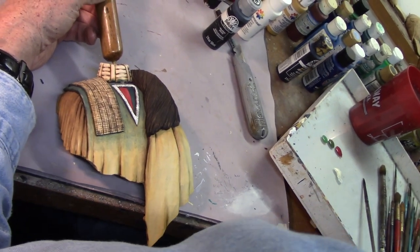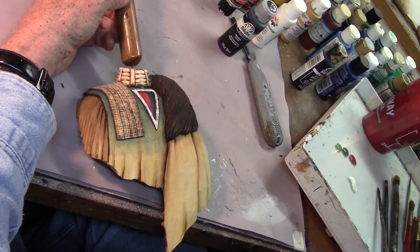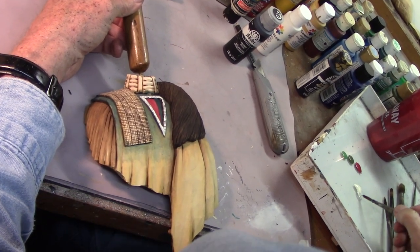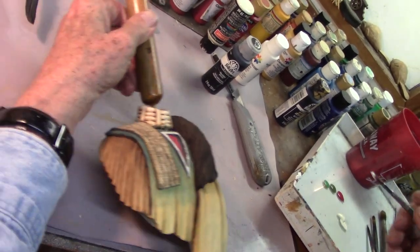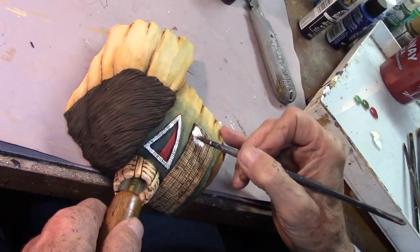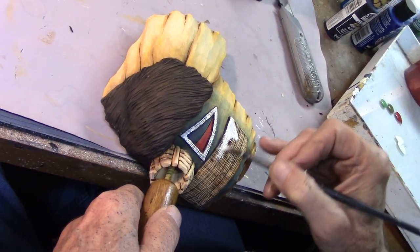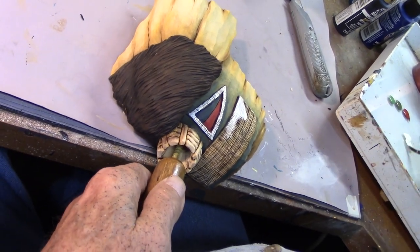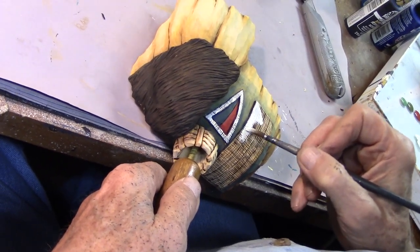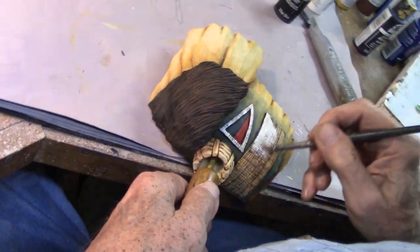All right, we've got that done. So what am I doing here? I'm looking for a good brush. It's got a point on the end of it, sort of. I think this one, it's that one I was showing you, still got the point, but some of the outer areas are pretty well worn out. So I'll continue doing this and we'll come back once I'm done.